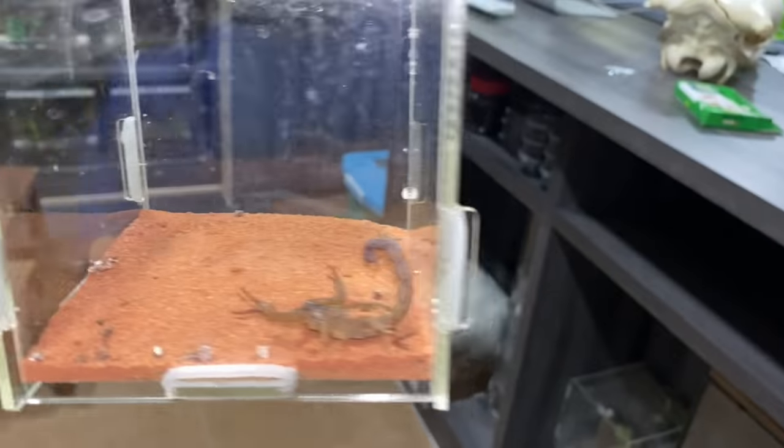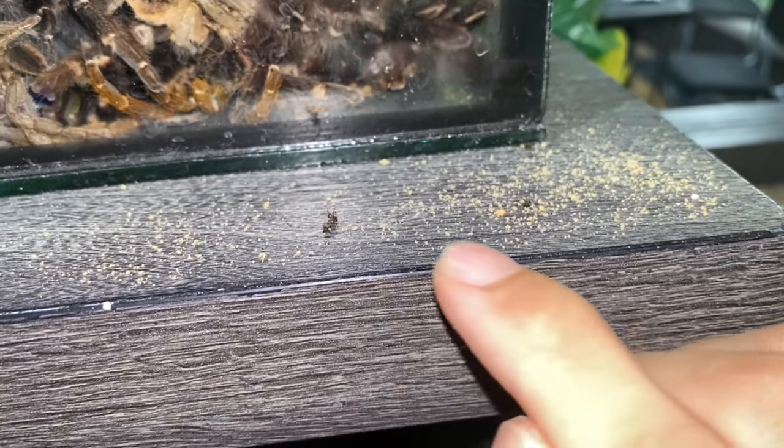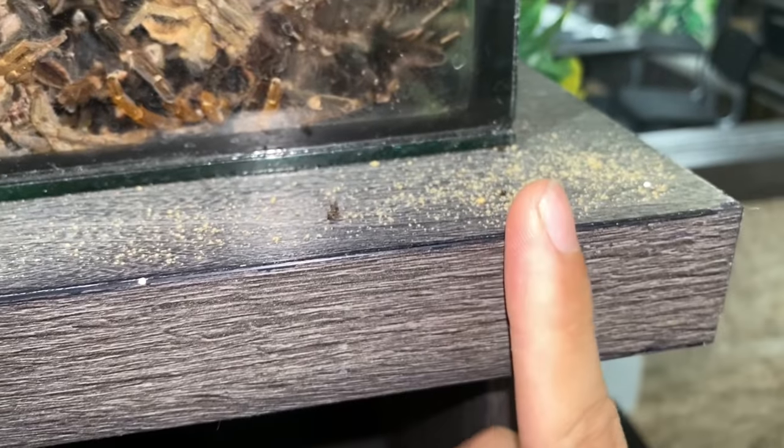Okay, so it is the second day, so let's give you guys a quick update. My scorpion is doing fine. There are no more ants walking around. They've pretty much all died. You see, there's one right there, and there are a couple more up here, so looks like the roach bait actually worked.